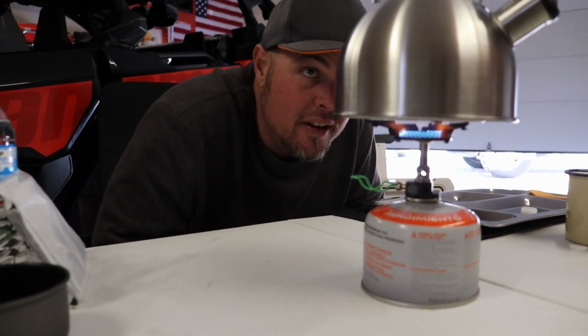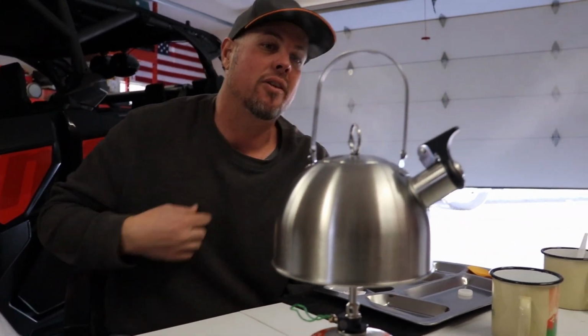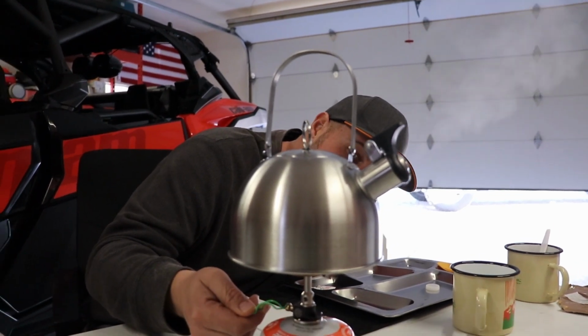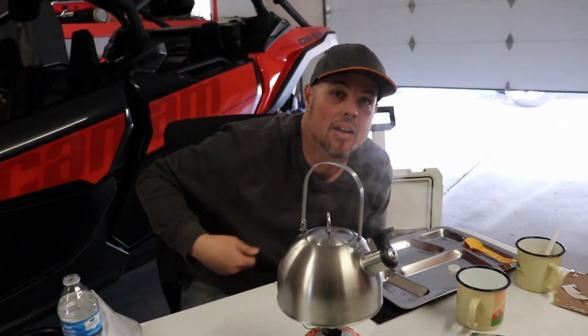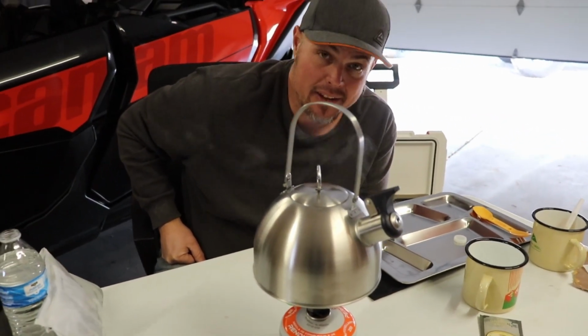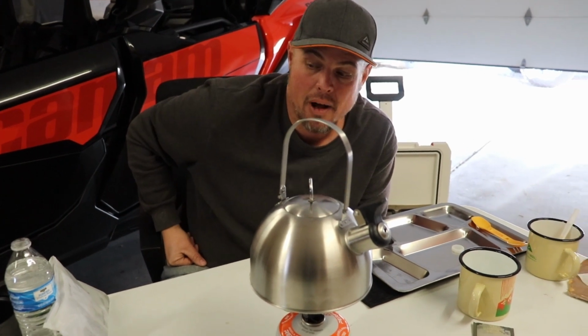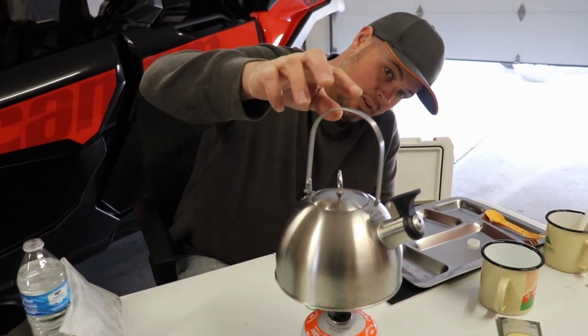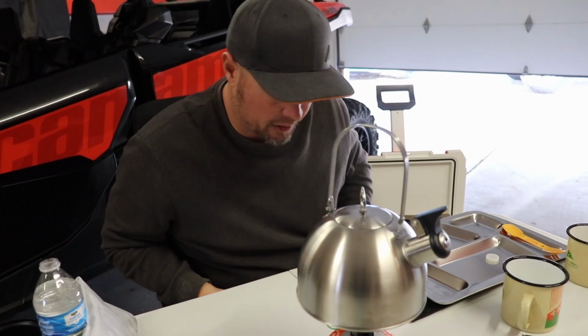There it is, guys. Look at that bad boy whistle. We're gonna go ahead and turn that off. That took literally less than 5 minutes. It took like 3 minutes for that to boil for a full bottle of water. The great thing is if you step away from this particular pot, when you go to make your other foods or you're doing something, you don't lose track, you don't overboil it or get it too hot, it'll start whistling. So look for one of these. You can find them at your local Walmarts.